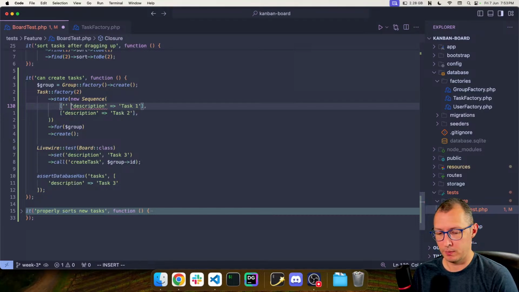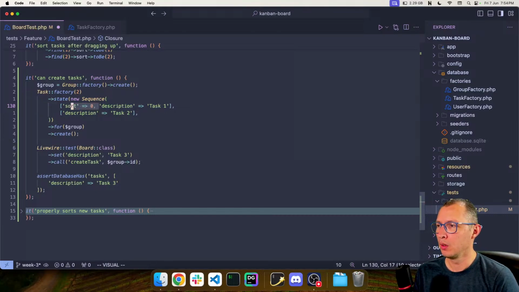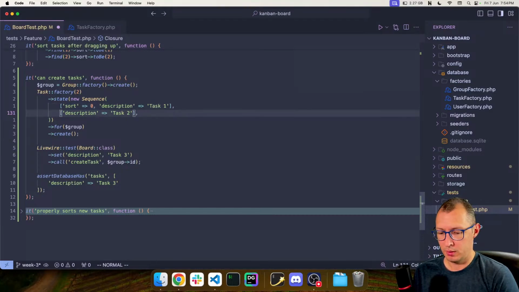So let's do that. This will be sort 0. Yoink and paste.